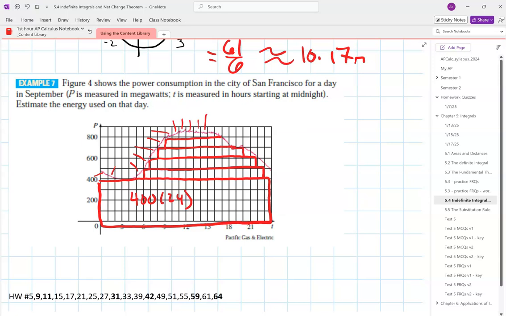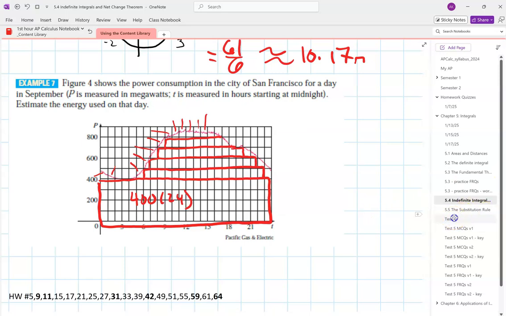You could also approximate it using a midpoint Riemann sum if you wanted to. Not wrong to do that. But given there's a grid on there, I'm just counting boxes really. Does that feel okay? I don't want to count up all those boxes. I could if I wanted to, but it just means typing into a calculator, plus 1/3, plus 2/3, plus 1/4, and it's just annoying. I'm not doing that stuff by hand, nor would I expect you to. That's all I have for 5.4.